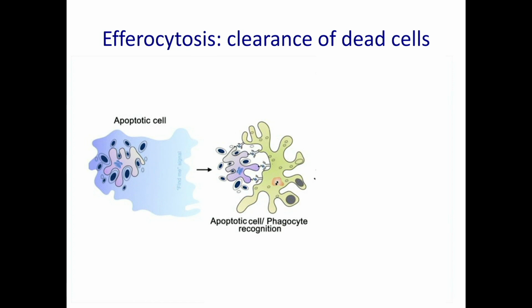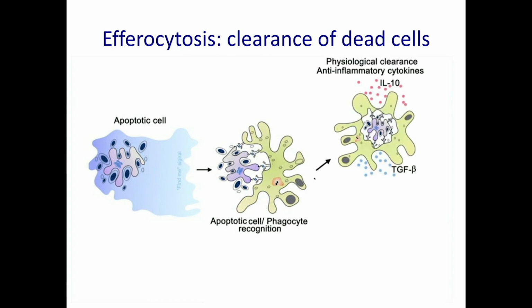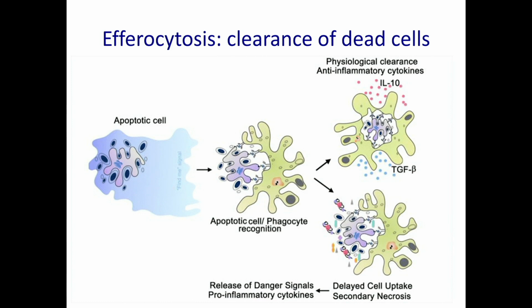And as I mentioned, this involves a sort of tolerance, an anti-inflammatory, pro-reparative, an immune silencing essentially. It involves TGF-beta, synthesis of collagen, really anti-inflammatory cytokines. But if you don't have efferocytosis, so you do not have the clearance of these dead cells, there are a number of questions about what happens.